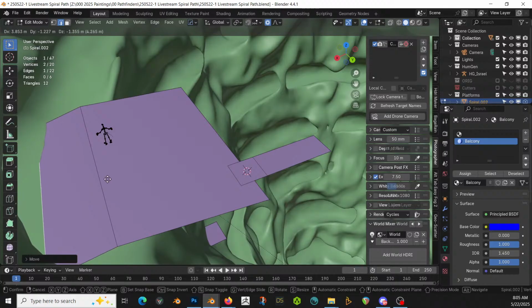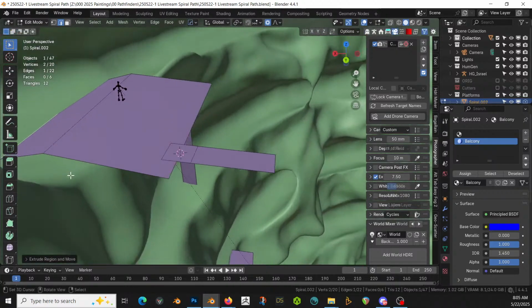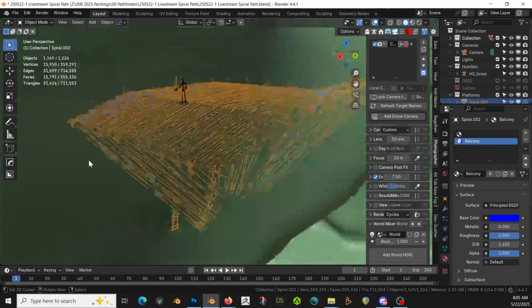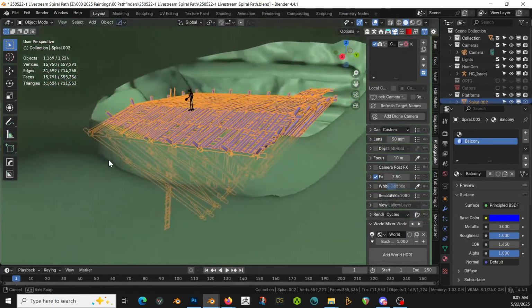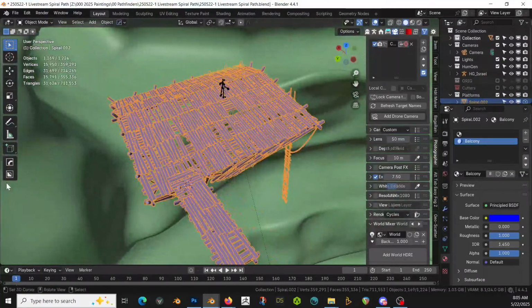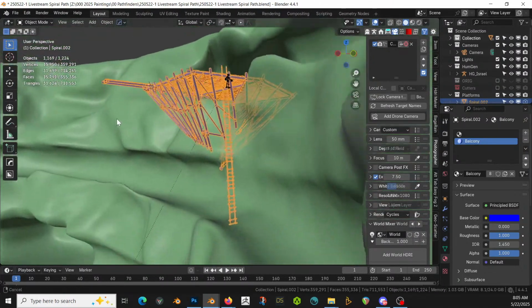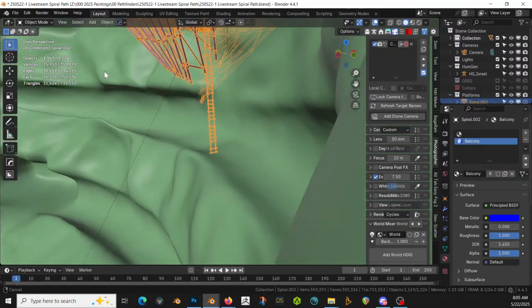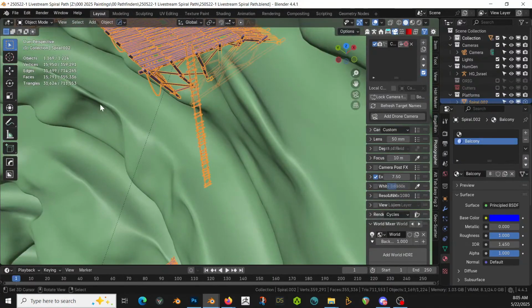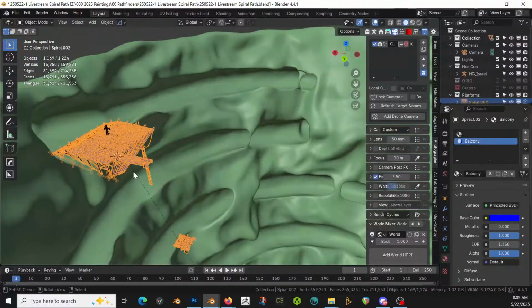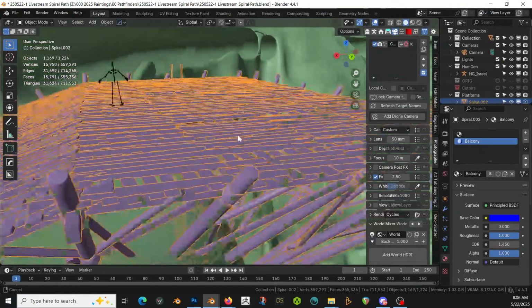E. Like that. And that's better. Big ass platform. General ladder leading down to our next level, which I'm good with. Continuing into our area. We'll just make sure it's interesting.